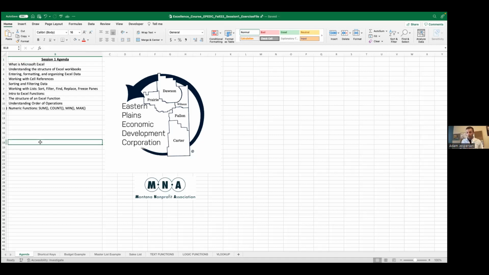For example, if I type in equals, now I just told Excel, you've got to do some math. I'm not doing it for you. And I'm just going to say equals 2 plus 2. We know what that is. It's 4. The cell is going to show 4 as my answer. But if I look up here in the formula bar, you can see that it shows what I typed in, which is equals 2 plus 2. When we start to build functions towards the end of our time tonight, we're going to be building algorithms, building arguments up here in this bar that are going to give us answers in the cell.